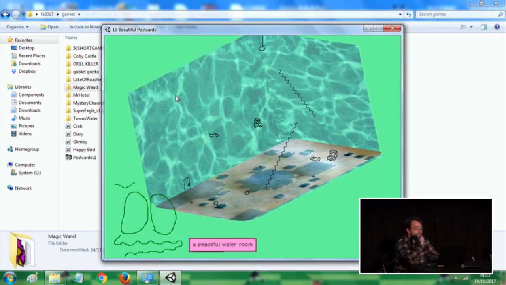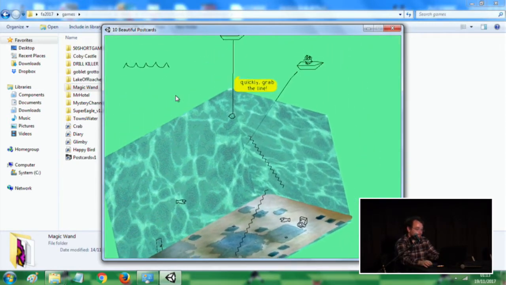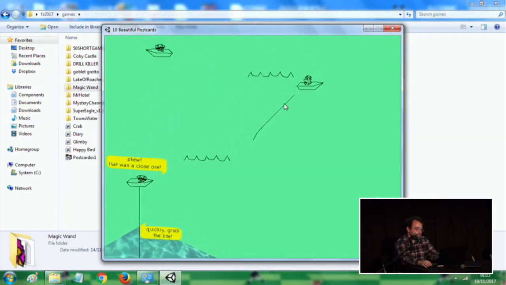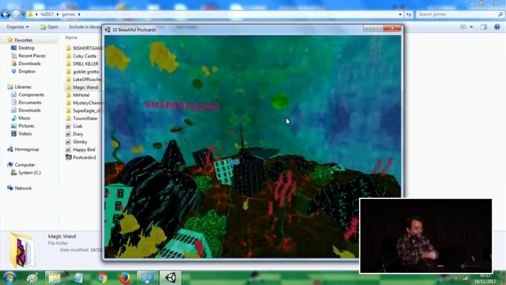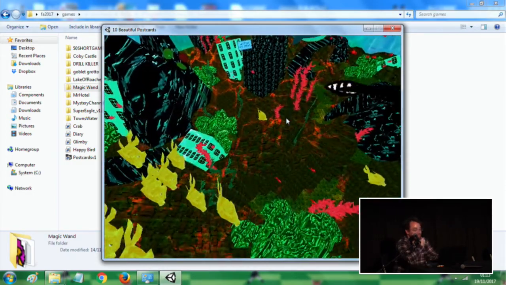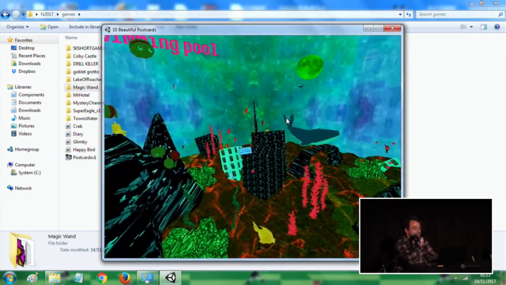So here's the water zone. Not much to say. I think it's pretty self-explanatory. And then it kind of feeds into this, which is just like another existing prototype. And the great thing is that this used to be a full game.